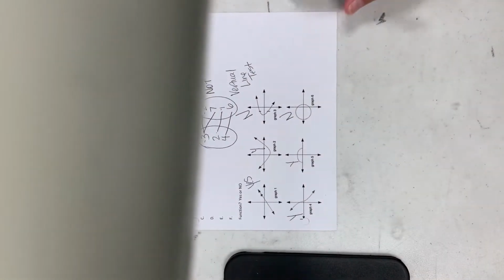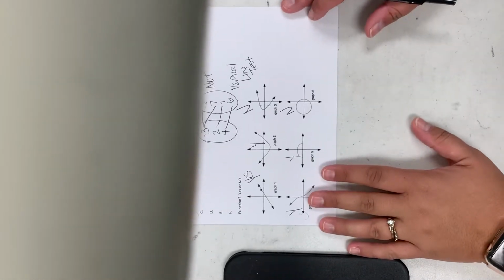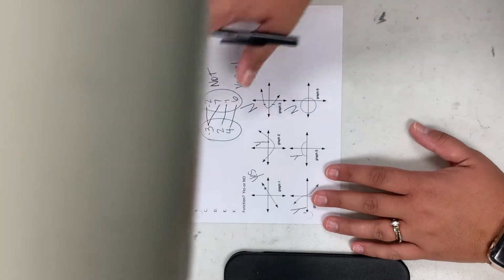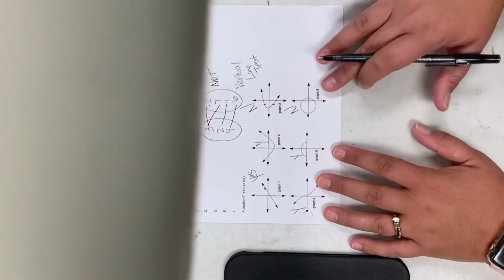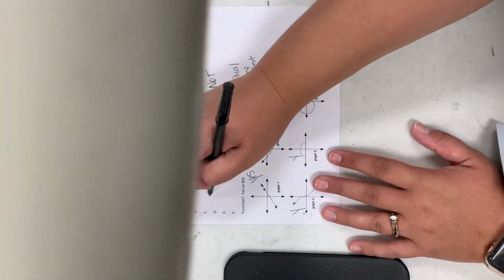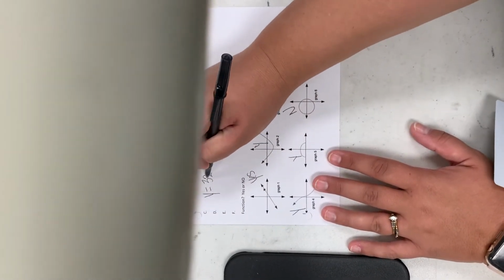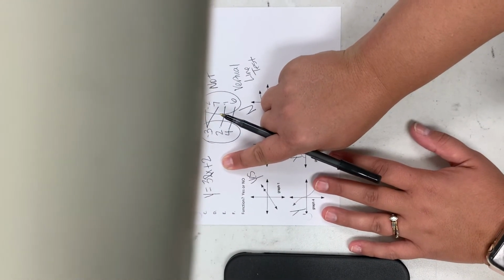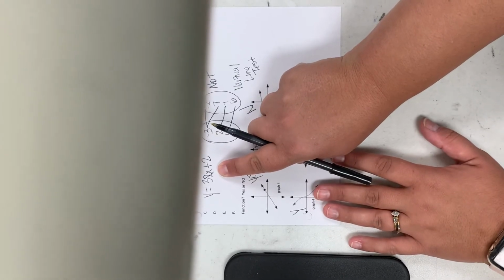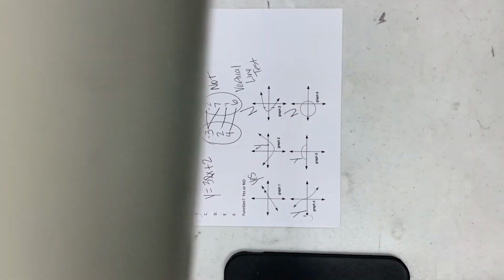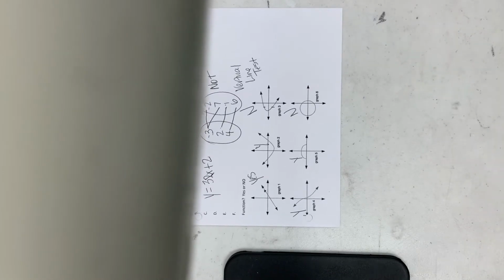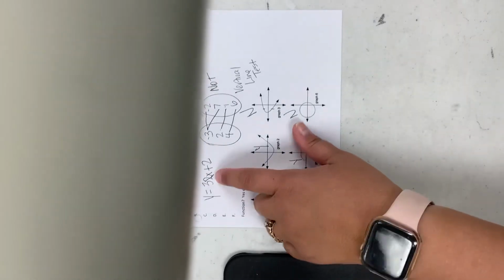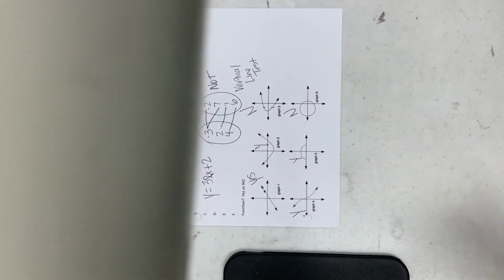Then what are some other ways? There were 2 other ways that we talked about. What's another way you might have to look at and determine if it's a function? Well, we got a table, we've got a list, we've got mapping, we've got graphs. Equations, very good. y equals mx plus b. We need to be able to determine if that is a function or not, which we know it is because it's a straight line, correct? So you could take an equation and make a graph of it and then determine, is it a function or not? And then word problems. We know how to write a word problem into an equation or put it in a graph. And that's how you determine, is it a function or not?